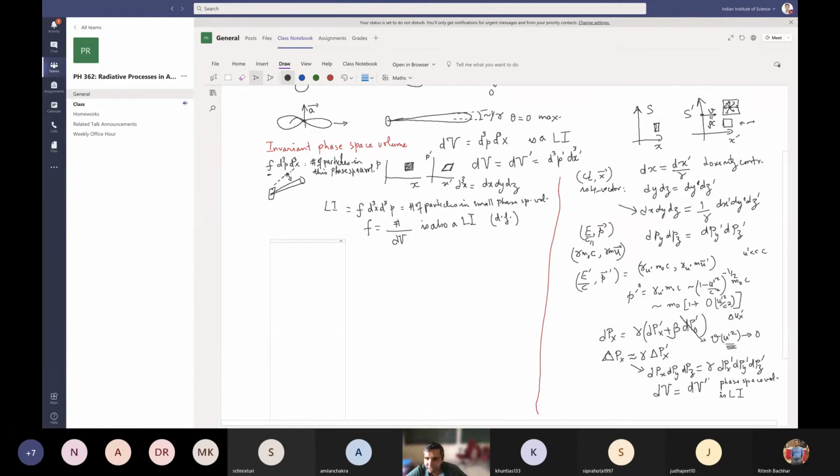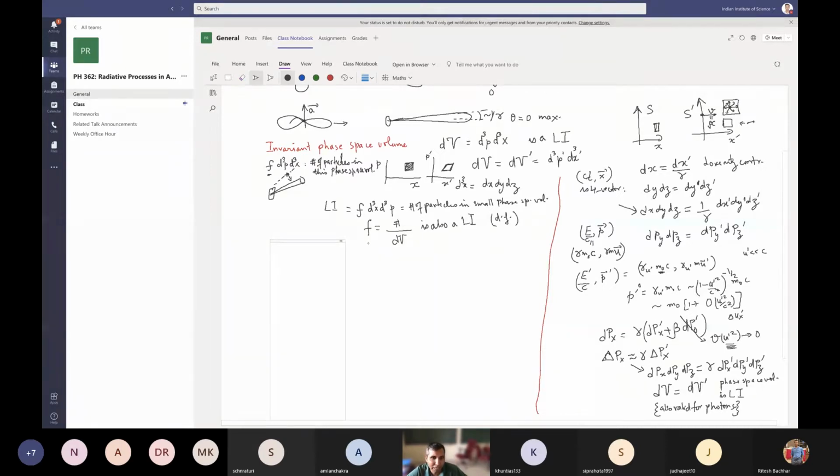In fact, here we took particles which had a rest mass, but this also applies to massless particles like photons, because in the end we can take the limit. This actually is also valid for photons, although we proved it for massive particles.